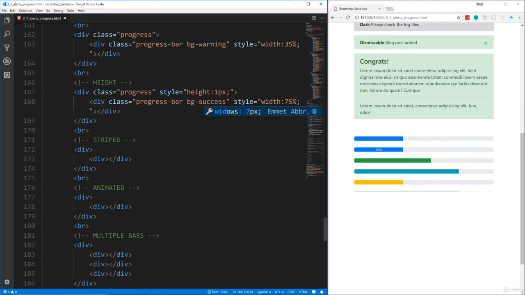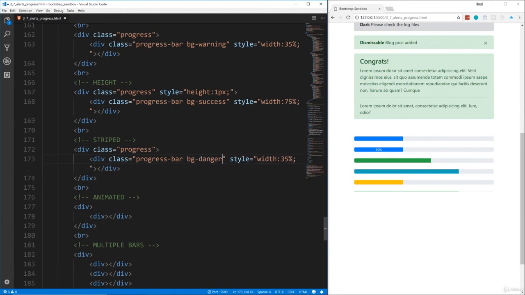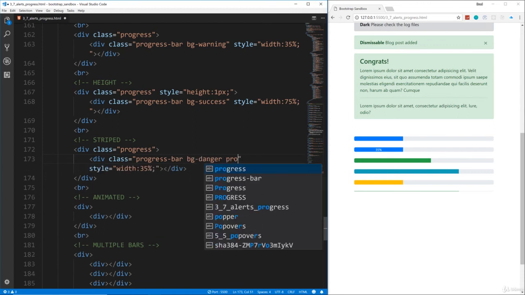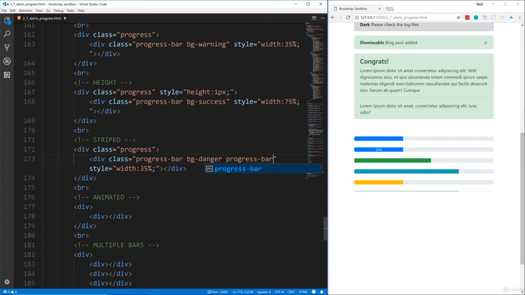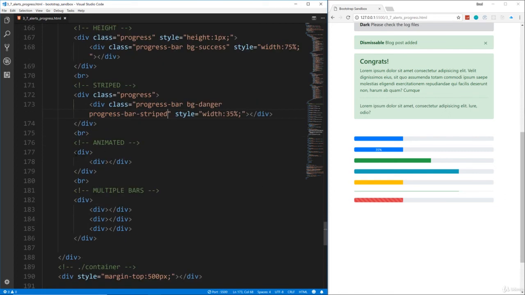Okay, we can also do striped progress bars. So if I paste this in here, let's make this one bg-danger. We'll make it red, and let's add progress-bar-striped. And you'll see now it has these stripes in it. Not only that, but we can also make these animated.